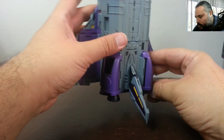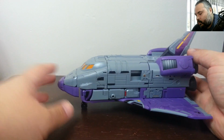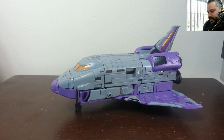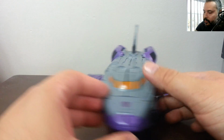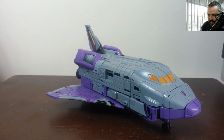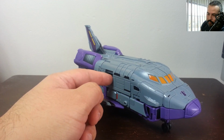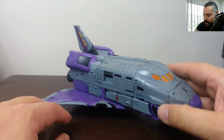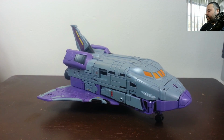So this looks pretty cool. This looks really, really nice. I do love this mode. I'm not gonna lie, I do love this mode. I mean, again, it does have gaps. There's like this whole empty panel right there. Like, this is just crazy. But all things considered, yeah, that looks good.